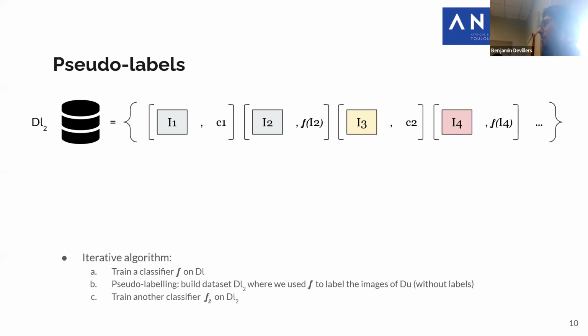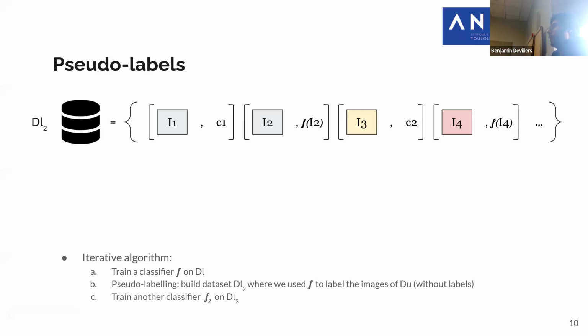And then when we have this, we can train a second classifier on this dataset. The hope is that even though the labels have been predicted by a previous classifier, this one will get better. Under certain conditions, we can be certain that the function will not get worse, so it will only get better or stay the same, but at least we'll gain information by doing this process.